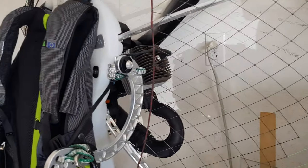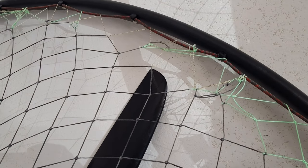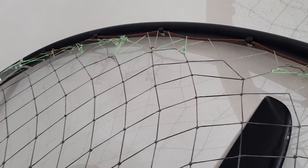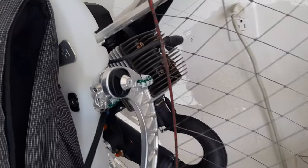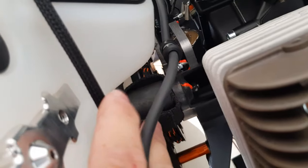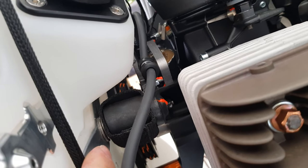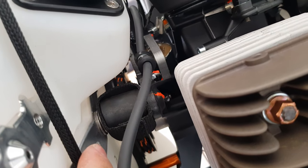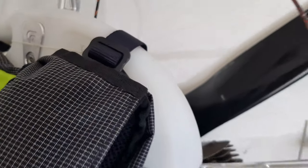I do have an update for you guys. Look at this netting. Oh, that's some homemade netting fix right there. 100% my fault. So what happened was the Gravity team sent spacers for the motor mounts right here. But I thought that the angle of the thrust line on the frame was a little bit too far tilted down. So I took those spacers out completely and actually flew it like that with an E-prop.